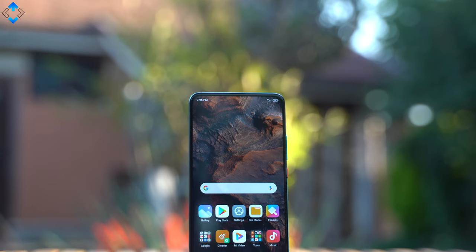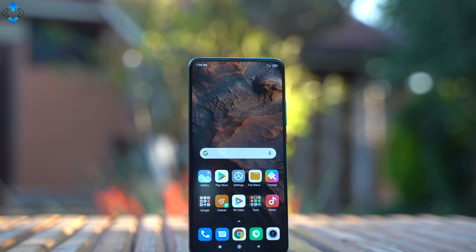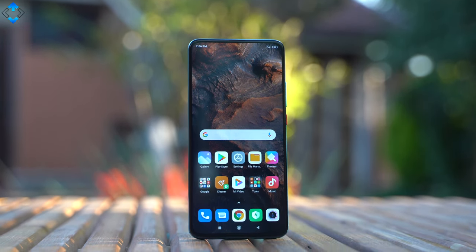Hey, what is happening? This is Linus, you're watching TechLion and this is the POCO F2 Pro. With the recent price drops, you can get this phone for just about $400, but for this amount of money you're getting a Snapdragon 865 processor, other great specifications, a triple camera setup and a lot more features. In my long-term review, I wanted to mention how the phone held up over time, what I love about the device and the key shortcomings. Let me start talking about what I love about this phone.